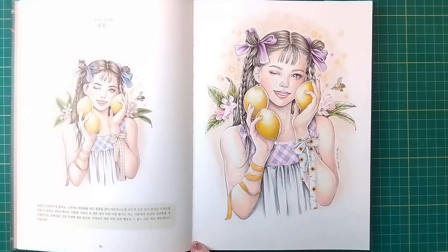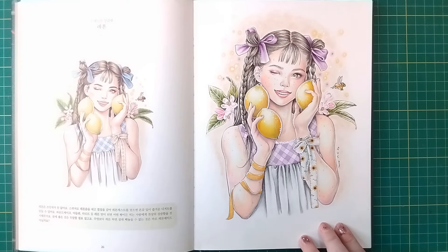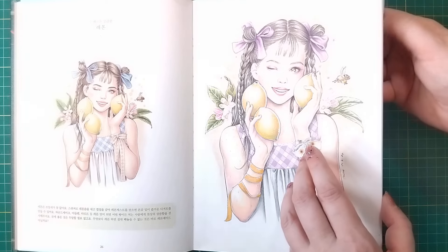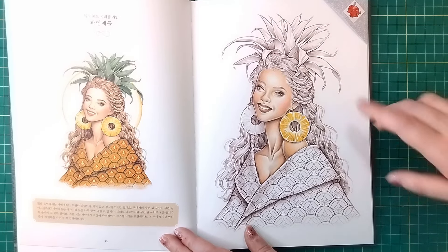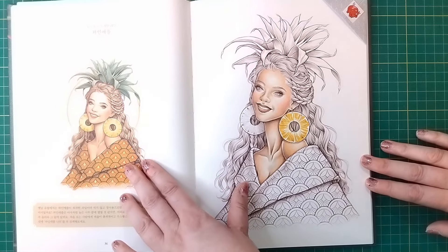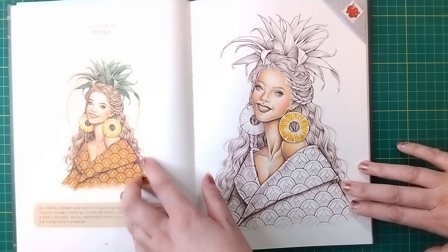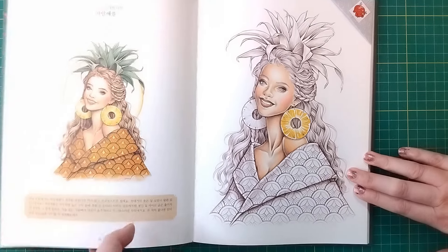You can see the chalk pastel in the background, the sparkles, and the white gel pen. There's the honeycomb pattern on that honey-coloured washi tape and the sunflowers on the other. That's the lady we did for our real-time colouring this month — super fun. I do love Lana Green. I've actually started another one in this book with Black Widow pencils and I'm really happy with how she's turning out. I'm going to try to copy the same colours to get this honey-coloured hair going on. That is from Garden Lady by Lana Green.